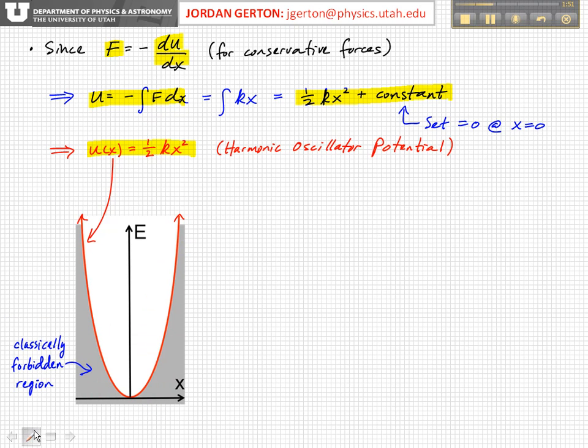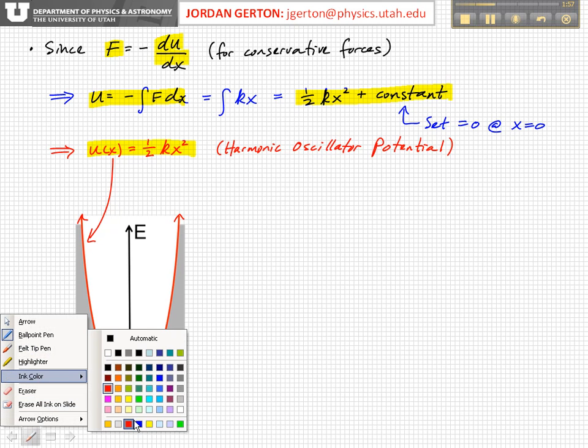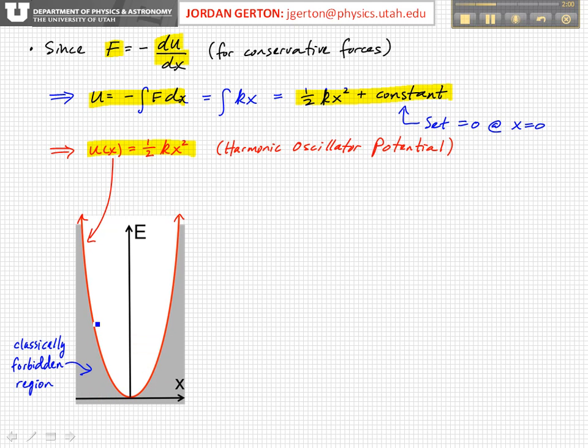And one of the things that we already know from looking at the potential wells is that if we have a bound state in this harmonic oscillator potential, which we know we will, we'll have oscillatory functions inside and exponentially decaying functions outside. We know now that in quantum mechanics the wave function can penetrate into the classically forbidden region, that is, where the energy is less than the potential energy. So that's in the gray region.